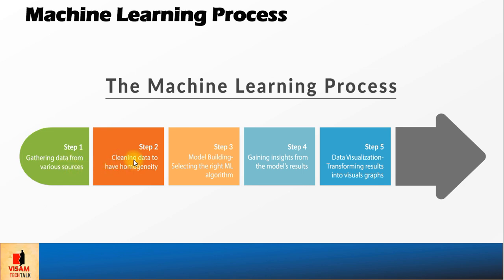In step 2, we are cleaning the data. In step 3, we are building the model, which is called a prediction model, where we are going to use it as a base for predicting the output. In step 4, we get the input to predict. In step 5, we use this input, compare it with the model, and give the output. This is the overall process we follow in the machine learning process.